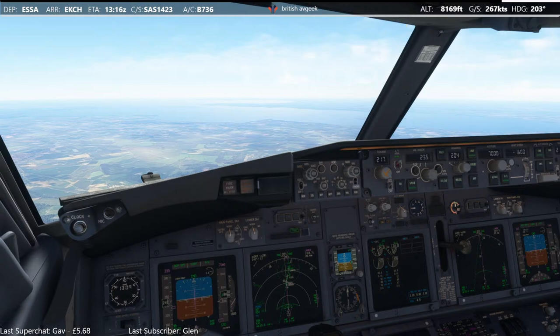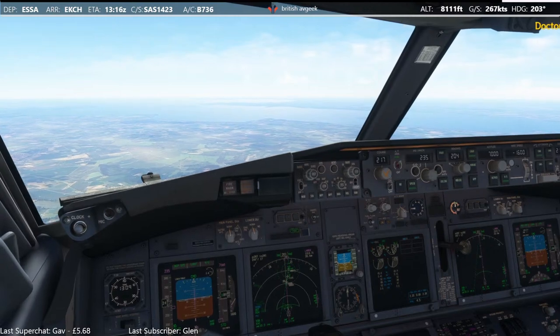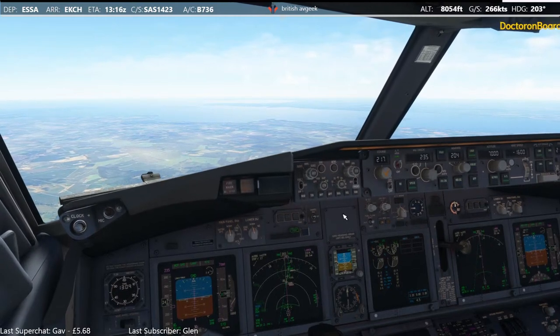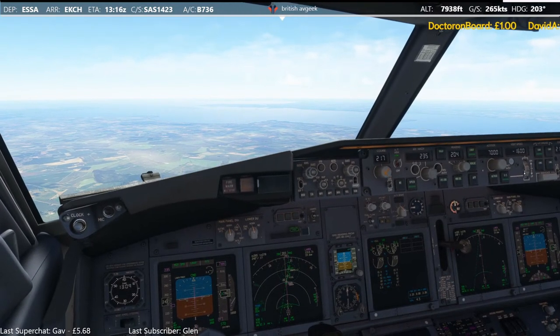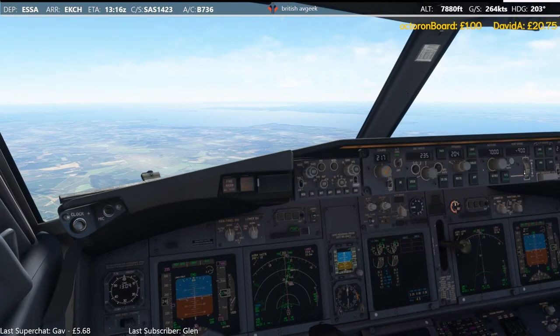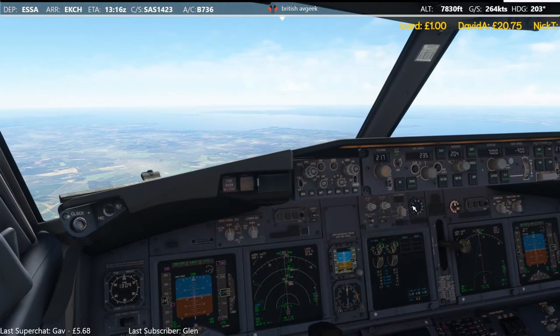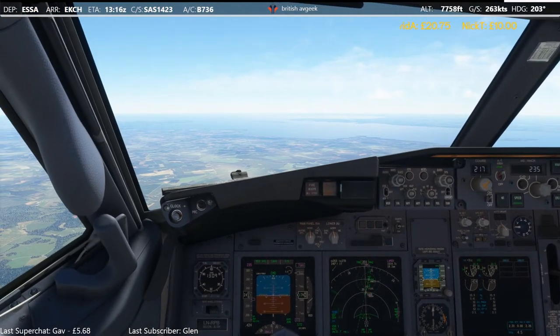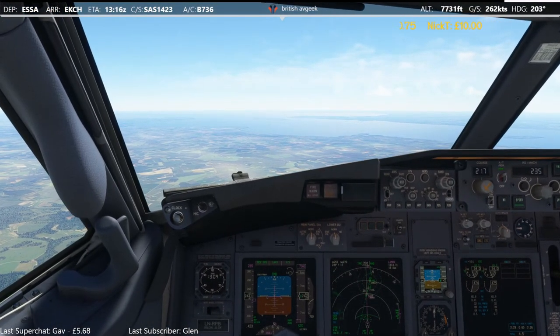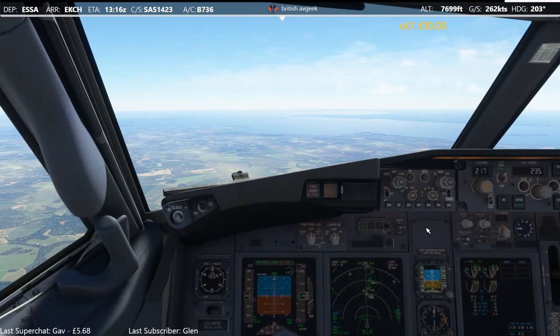Information Echo, still QNH 1017. Nordic 3197, able for the approach, or you can do one orbit, it's fine. Yeah, I think we need to do our orbit here. Nordic 3197. 3197, roger. Make a left orbit and then join the approach again. Yeah, there's no good ESSA at the moment, sadly. Requires a patch, which makes it even nicer.